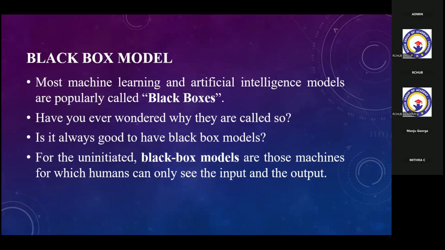That is why they are keeping the name. It is called a black box. It is always good to have a black box model. What is this black box model? Wherever the participant's mentality changes, automatically the algorithm has to change, reflect it, and maintain the customer. Ultimately, it has to maintain the customer, the participants. So I have to maintain that here. This is what is called a black box.